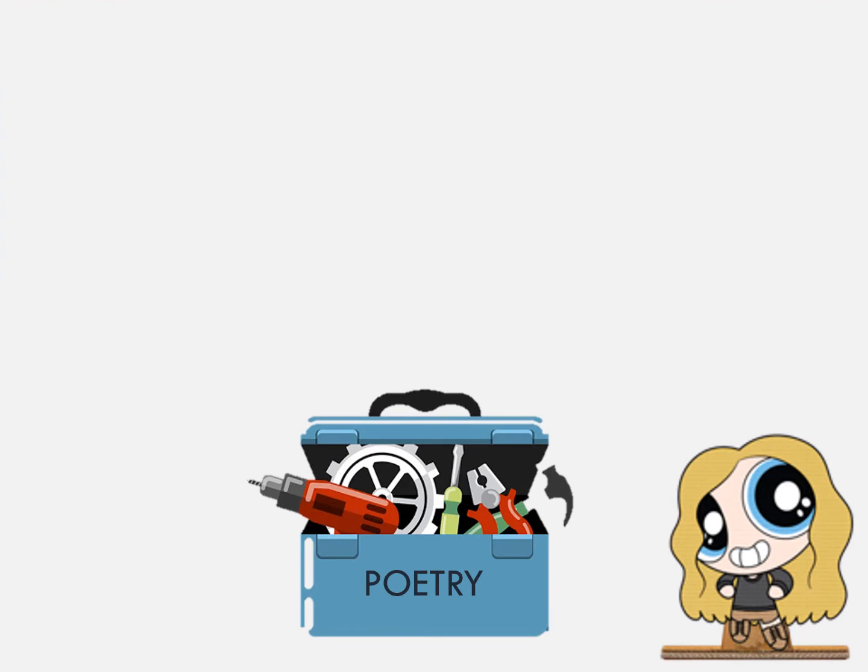Before we dive in, I just want to remind you of the toolbox of vocabulary that you need when you're learning about and writing about poetry and speaking about poetry. So first of all, we need to be able to differentiate between the poet and the speaker. So the poet is obviously the person who wrote the poem. The speaker is the voice in the poem, and that is not necessarily the voice of the poet, even if that voice is probably quite similar to the poet's voice. We refer to them as the speaker, as it's a piece of fiction.